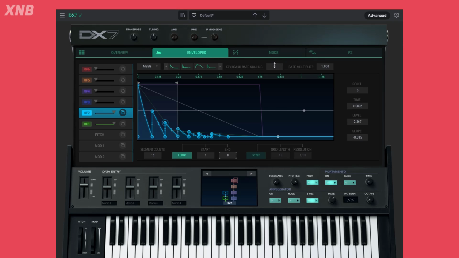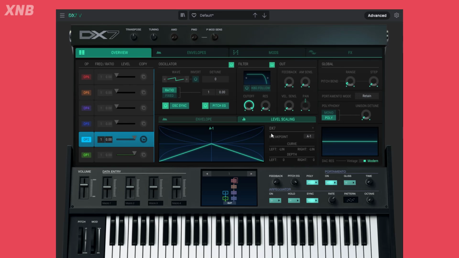So then you get the keyboard rate scaling, and this one, let me see how I can show you this. I'm going to go really slow. I'm going to disable the loop, or maybe just loop everything. I'm going to go maybe here, and I'm going to go really slow, and we can see right here, going really slow and then starts over. It's very slow. Okay. So the keyboard rate scaling is something that you get right here.